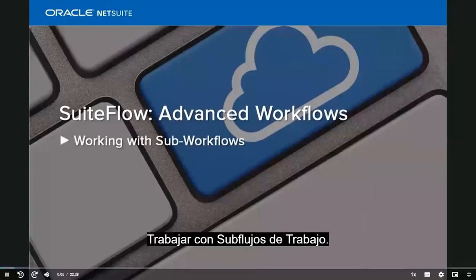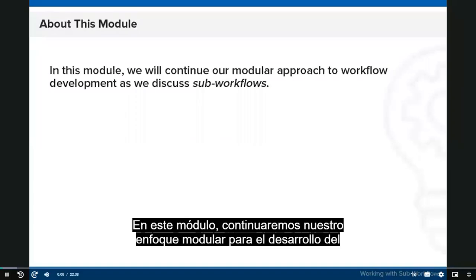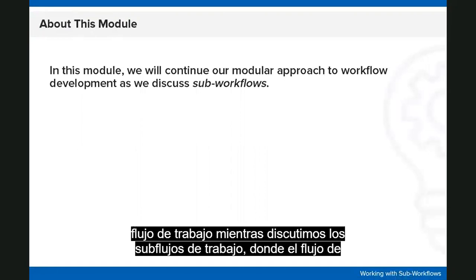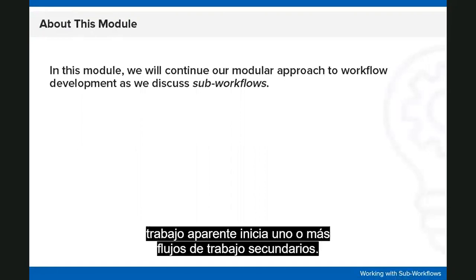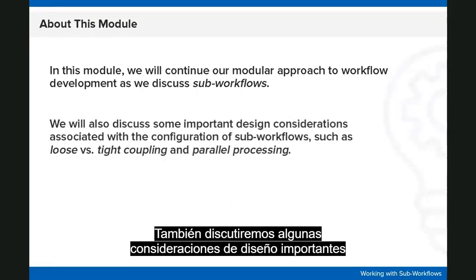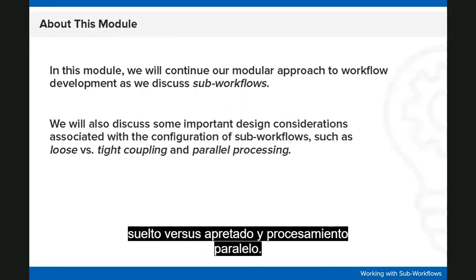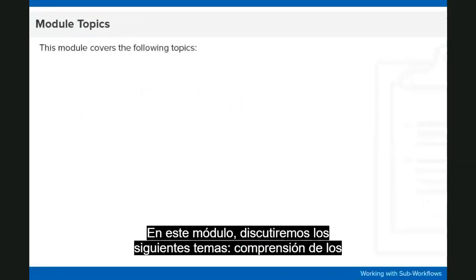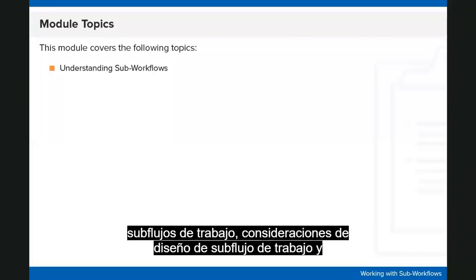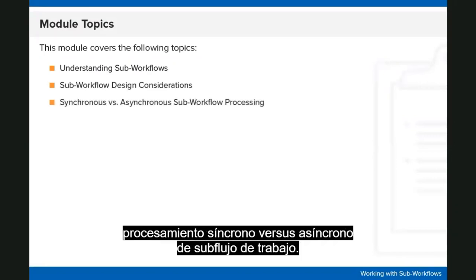Working with Sub Workflows. In this module, we will continue our modular approach to workflow development as we discuss sub-workflows, where a parent workflow initiates one or more child workflows. We'll also discuss some important design considerations associated with the configuration of sub-workflows, such as loose versus tight coupling and parallel processing.